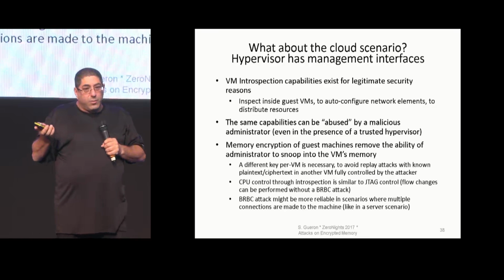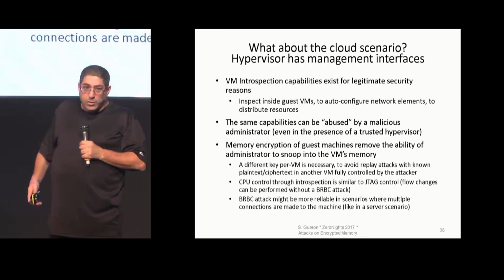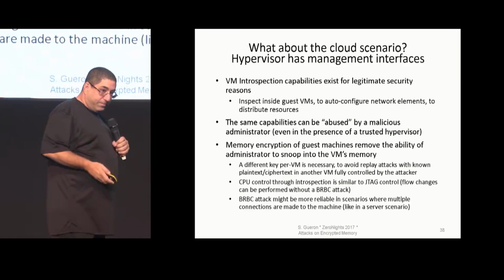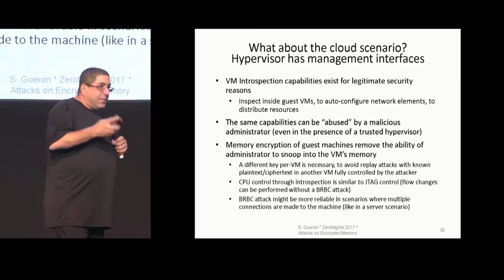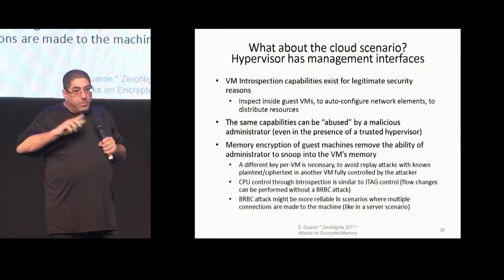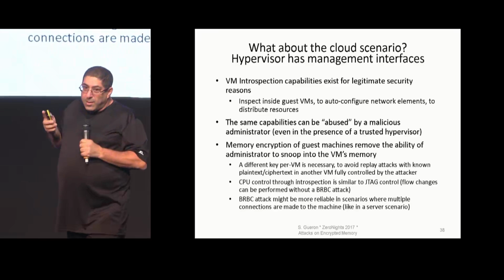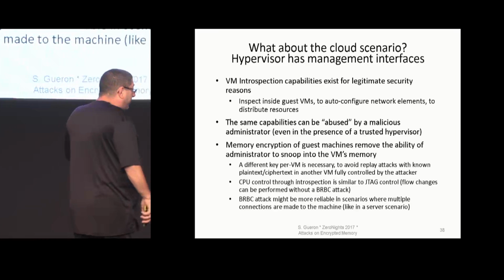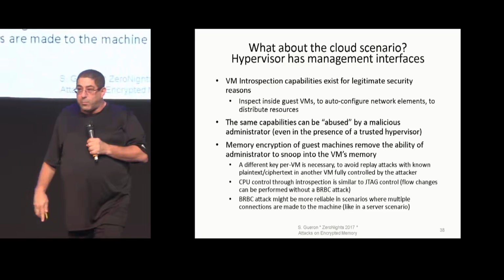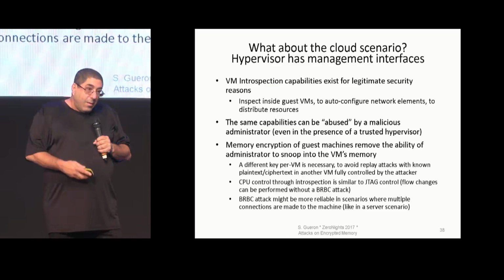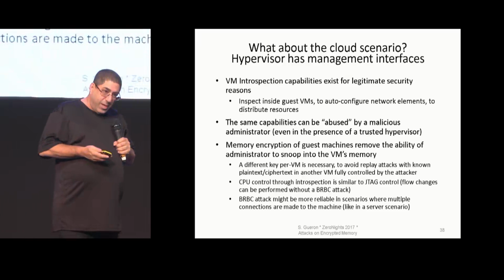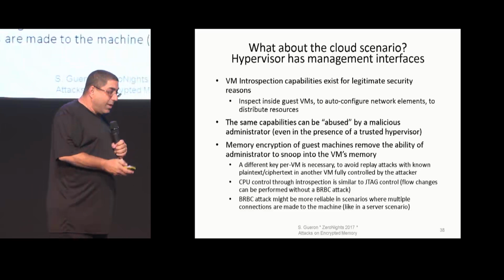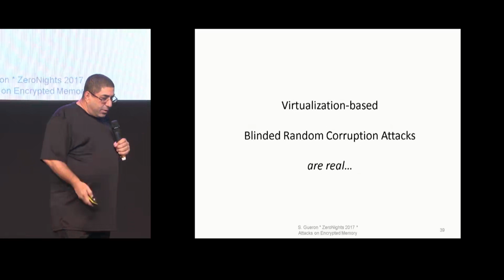And this is equivalent to the random block corruption situation, because if you decrypt ciphertext with the wrong key, you're going to get garbage. So this is the situation. The hypervisors today have the capabilities of reading and writing, and the naive idea, I would say, was that if you allow each VM to be encrypted with a separate key, you are going to protect the privacy of the VM. Well, the privacy against a passive attacker, yes. But if you have an active attacker like the hypervisor, and this is the attacker in this situation, then the answer is no.